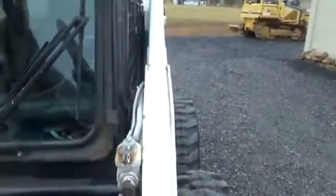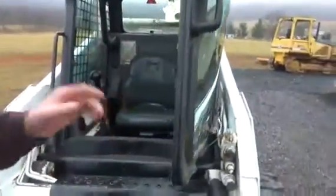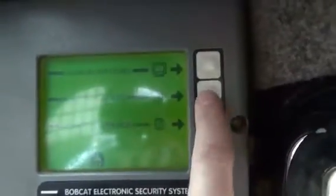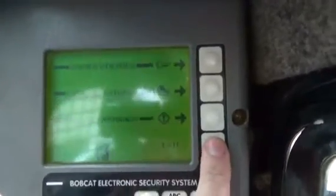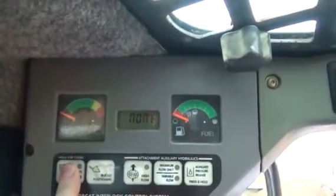Power quick attach. Auxiliary hydraulics, front-end attachments, attachment control devices on it, cab heat air, everything in the cab works, wiper works, we put a new gas shock on. This was a gold package machine, so it has the extra sound deadening material in it, the ducts, everything there is good, it makes good heat, keyless dash. I'll fire it up here and show you. Go to active warnings, no active warnings. Rear here, loader features, vitals, you can see there everything is up. We'll go one step further than that. Right over here, error codes, 3,103 hours, no error codes.